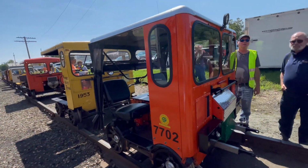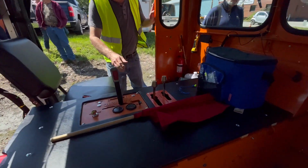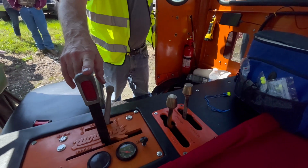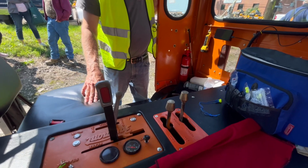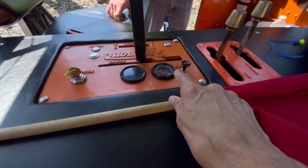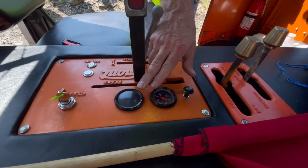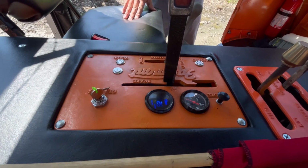And how do they work? Well, they have an engine here. And you have like, this is like your gear shifts, it's like a standard. This is braking, and this is throttle. So this is the gears. That's the gears. And that's the brake. That's your throttle. Okay, clutch, and these tell you your speeds, right? Well, no, these are like oil pressure. This down here is like voltage. Like if I turn that on, it'll tell you the voltage.